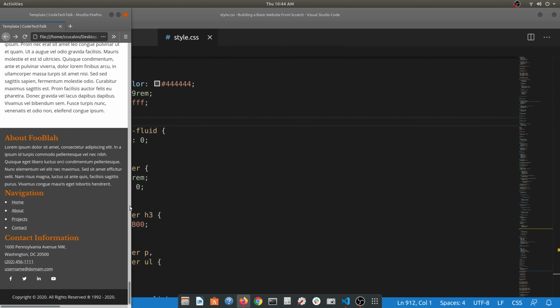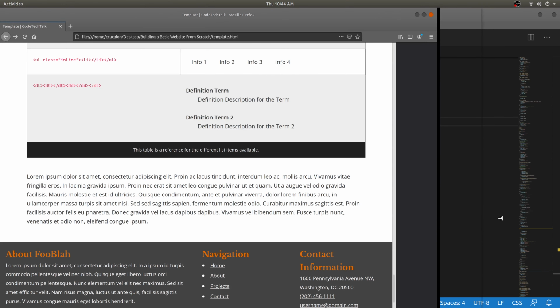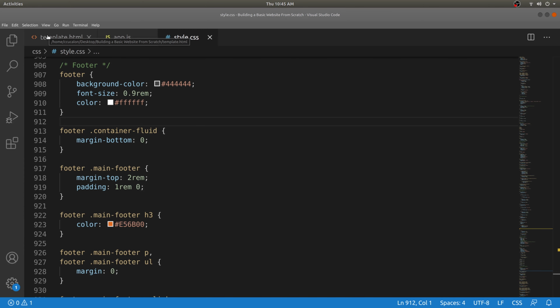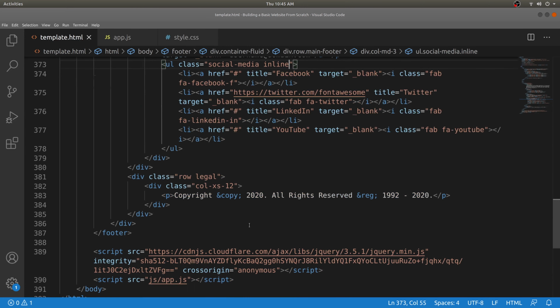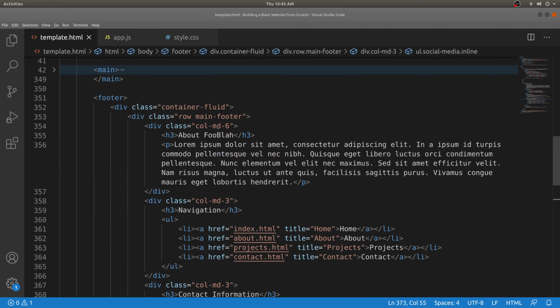So what we can do is add some extra classes for our footer so that it can have a more direct break between the different breakpoints. If we go to the footer of our site, we did this col-md-6. Let's just do col-xs-12.